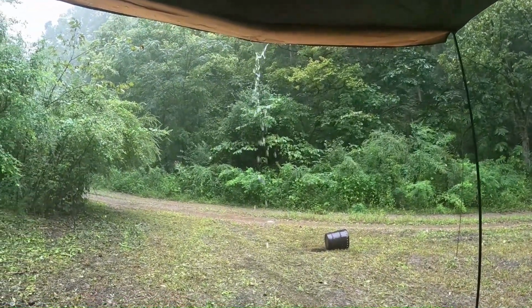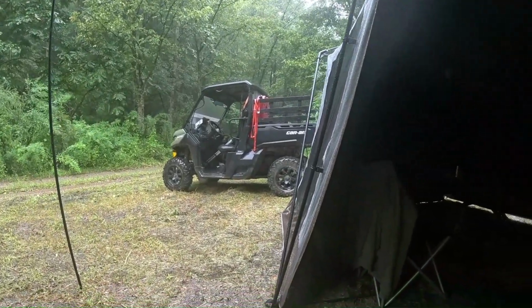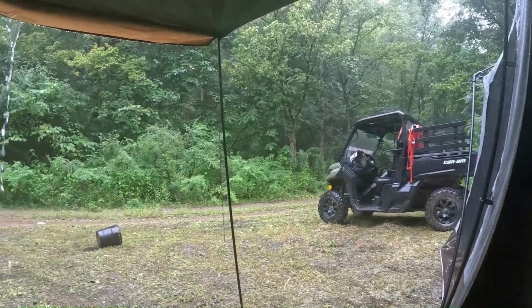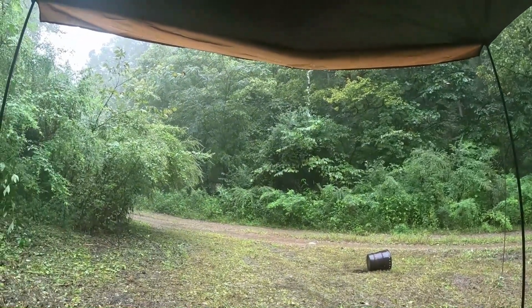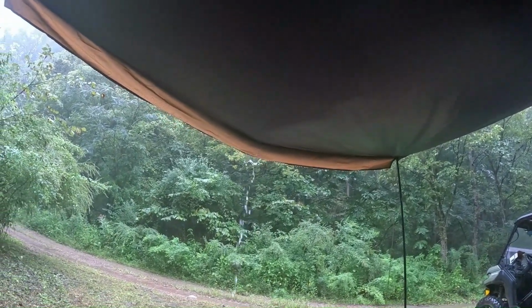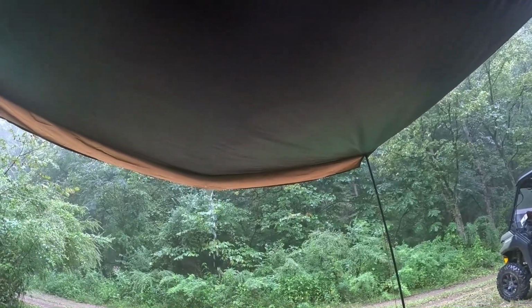Coming down like it means it now, ain't it? Heard a little bit of thunder just a minute ago. We're all good though. We're shedding water really well. Near as I can tell, nothing's getting wet, but I don't want wet anyway. It's wild, you can watch it. It'll puddle up, you can see little ripples, waves coming from all different directions, and then the whole thing will just kind of head down that way. I know I'm easily entertained, apparently.